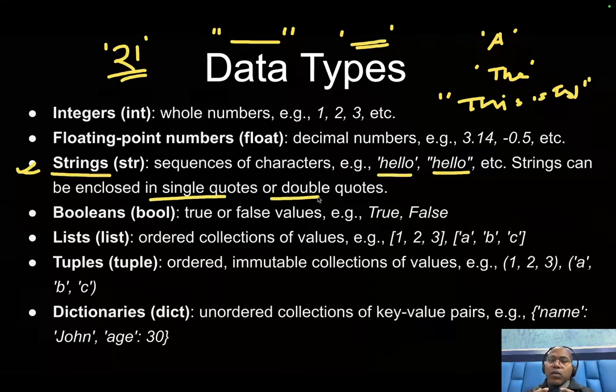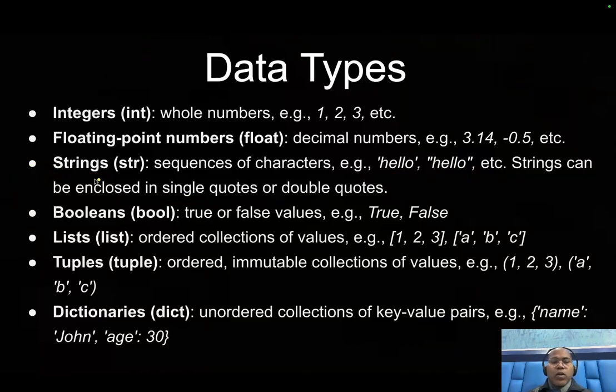Here what you can enclose may be a number, a character, an alphabet, any symbol, whatever printable key is available. Everything you write inside single quotes or double quotes is considered a string. A string is a highly used data type, a primitive data type in Python or any programming language. So what is this string?